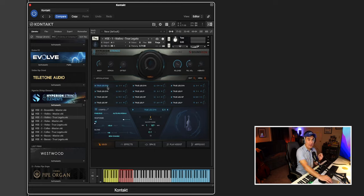So the True Legato patch is gonna come with a few different articulations. This first one is gonna be a fingered legato with vibrato turned on. If you were to go to the next one, you're gonna have a fingered legato clean, no vibrato. Then move on over, you're gonna have a gliss legato with vibrato turned on. And then the next dynamic legato is gliss clean, so no vibrato.